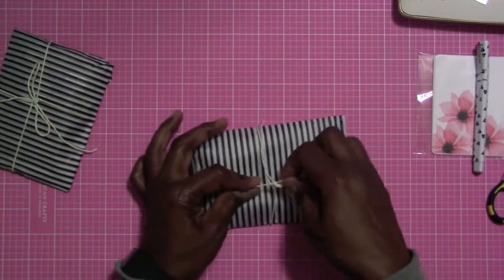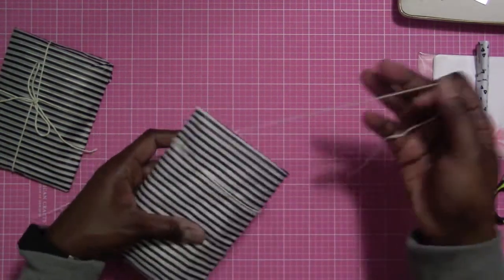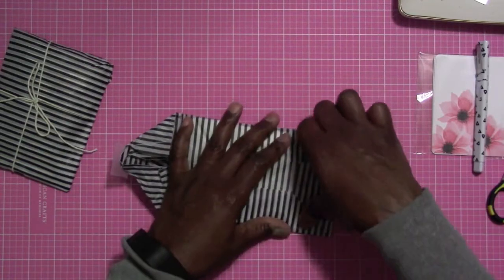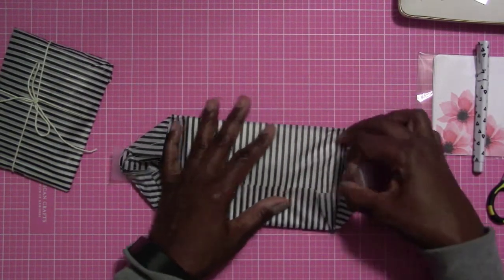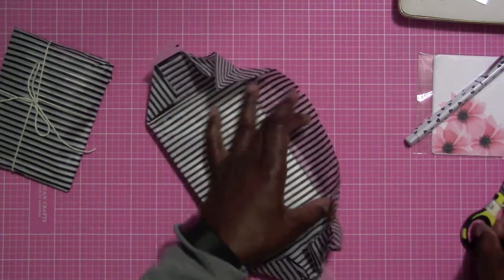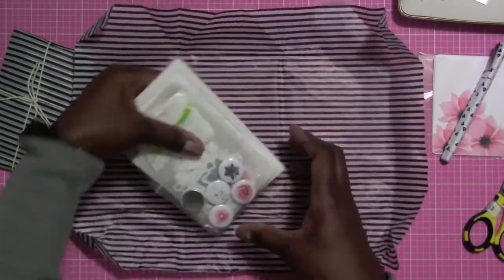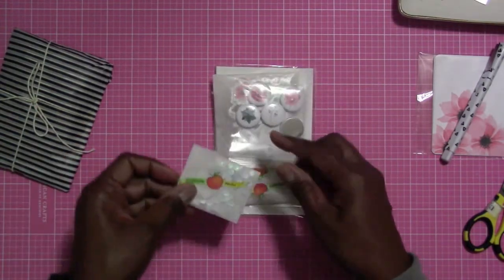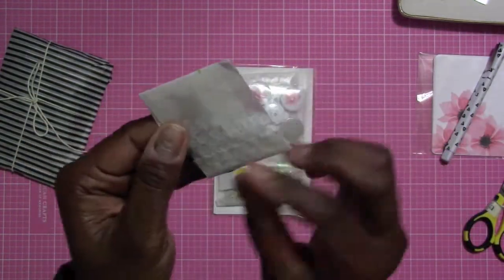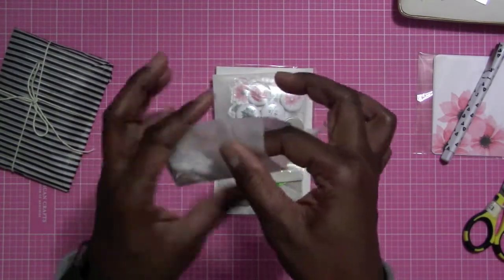Now we're going to open up the other stuff. I love this — it kind of reminds me of old school packaging. Let's see, we open up the first one, and you guys got to check out her store. She's got all kinds of these lovely little kits, and it was just right up my alley because it's just embellishments. I love die cuts and ephemera. I'm trying to keep the striped tissue paper. So this is my first one — and look at that little Cheeky Studio sticker! I got some white sequins in this one.